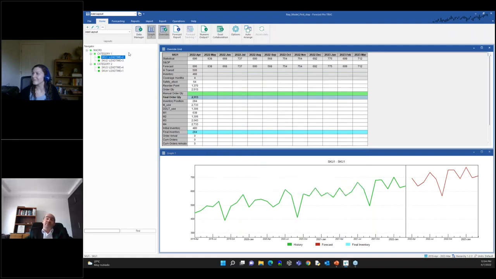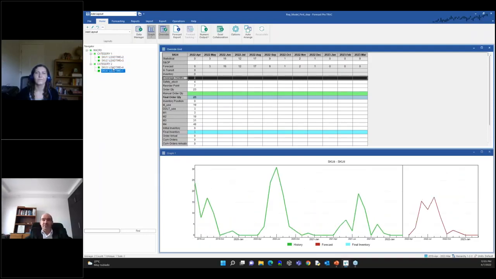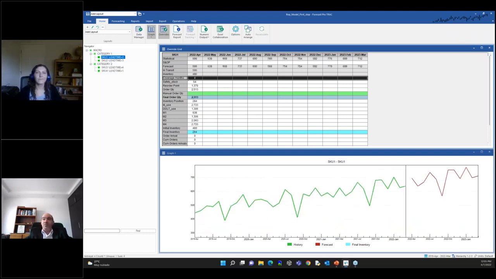Then you run ForecastPro. ForecastPro will read the external data. Which is the external data? Basically in transit, in this example, 500 units for this SKU. The on-hand inventory, 480 units. And the coverage month, 4. That's a goal. I want to have 4 months of inventory for this product, and for this one 3 months, and for this one 2 months, and for this one just 2 months. Okay, different patterns could have, of course, different goals.